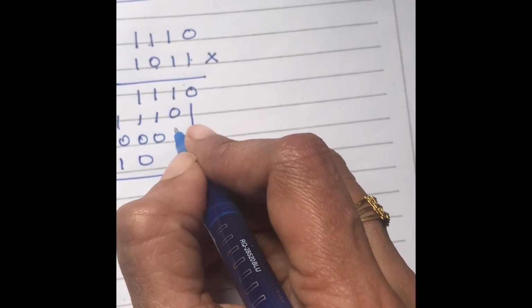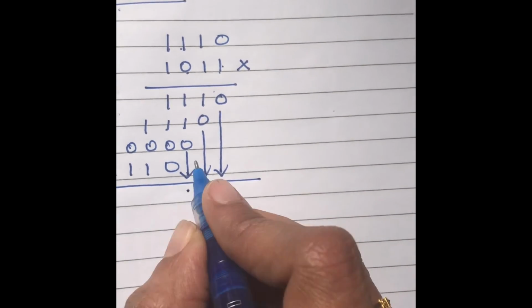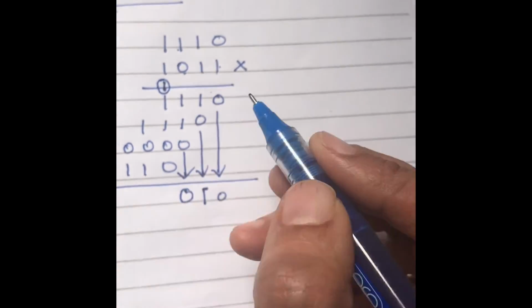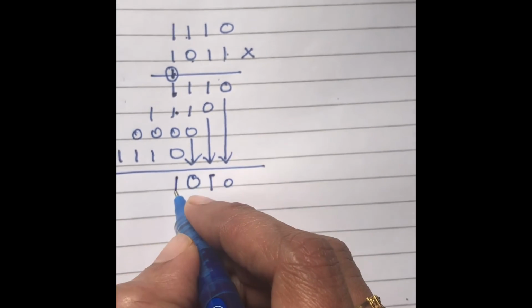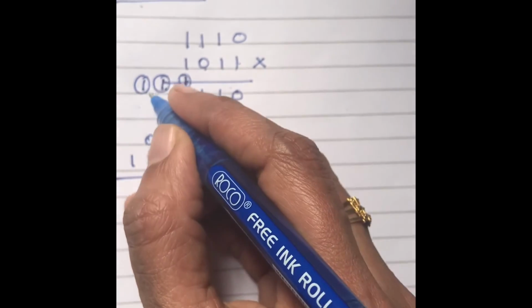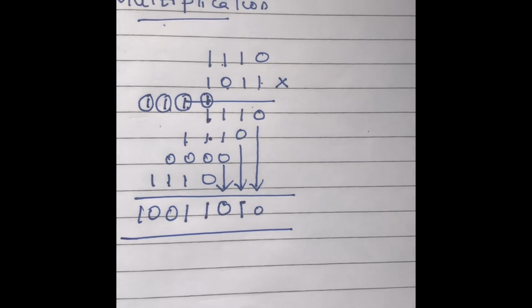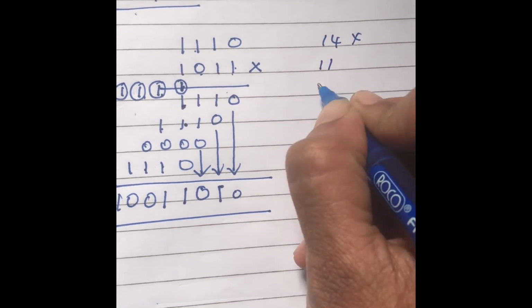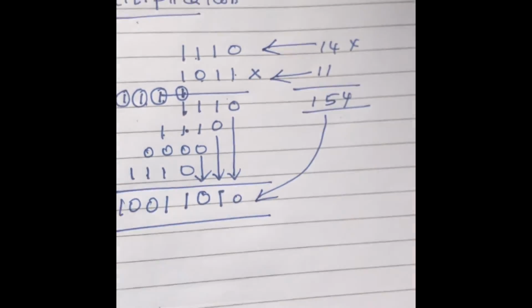So now on addition, we will get 0, then 1 here. 1 plus 1 is 10, so 0 carry 1. 1 plus 1 is 10. Then here 10 plus 1 again becomes 11, so 1 carry 1. 1 plus 1 is 10. 10 plus 1 is 11. Carry this 1. 1 plus 1 is 10. Carry this 1. 1 plus 1 is 10. So this is how we do our multiplication part. This is nothing but 14 into 11, which gives the value of 154. This is the value for 154, this is the value for 11, and this is the value for 14.